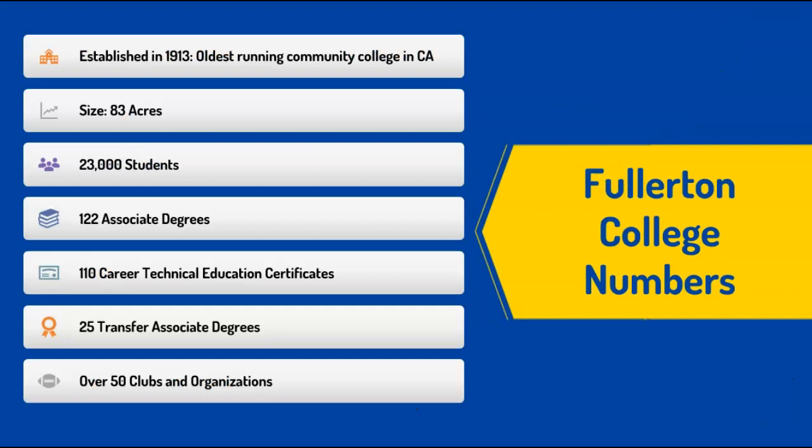Fullerton College — we love to brag about the fact that we're the oldest continuous community college in California, started in 1913. There are some advantages to going to an older school. Chief among them is that we have a lot of scholarships that were established long, long ago, and so we give our students who are transferring and graduating money as scholarships. We have about 23,000 students, 122 associate's degrees, and 110 career technical education certificates. Campus life is incredibly important. What you learn in college should not be limited to the classroom itself, so I really encourage you — no matter where you go — to get involved.